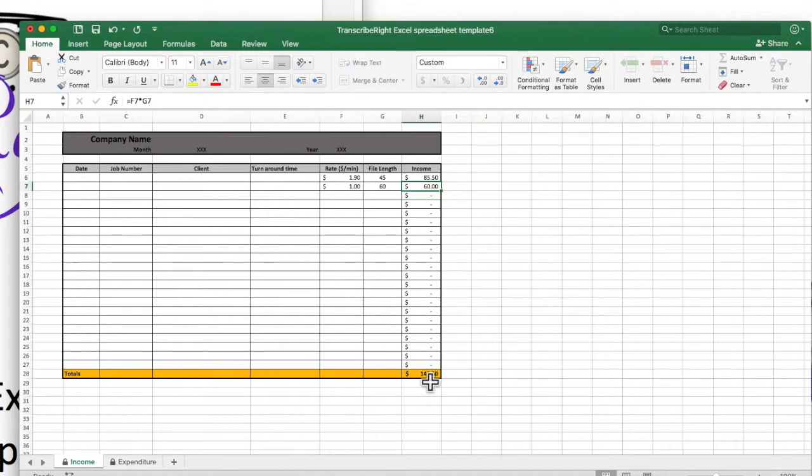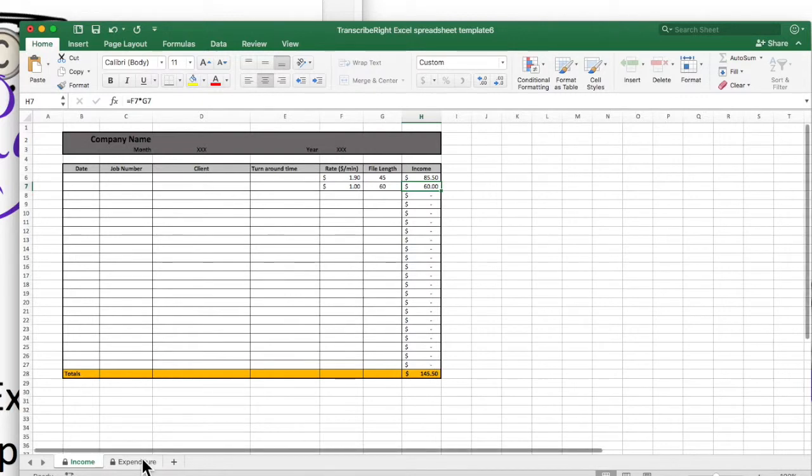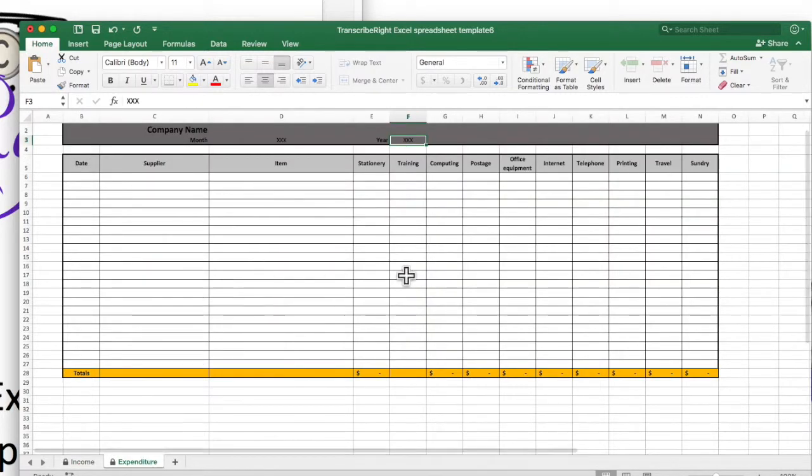So you can see that that's summing those cells up there for you and giving you a total down the bottom. In the expenditure spreadsheet, we've tried to give you the categories that we've most frequently come across when running our own home-based businesses.